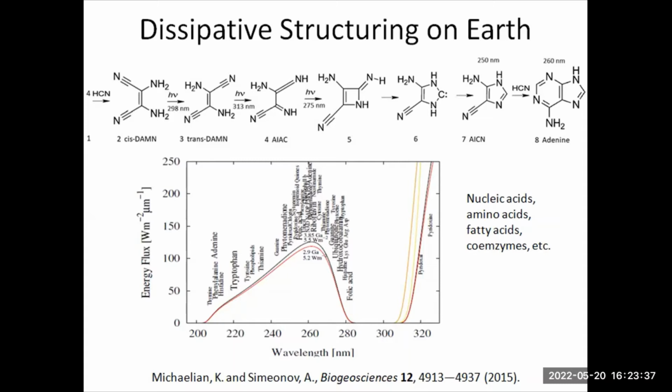And we also showed that many of the other fundamental molecules of life, that is the nucleic acids, amino acids, fatty acids, coenzymes, all absorb and dissipate within an interesting range of about, let's say, 210 nanometers to about 285 nanometers. And that turns out to be that photon range, just exactly where the photons have sufficient energy to break and then remake carbon covalent bonds, especially bonds which are double carbon covalent, which require higher energies.